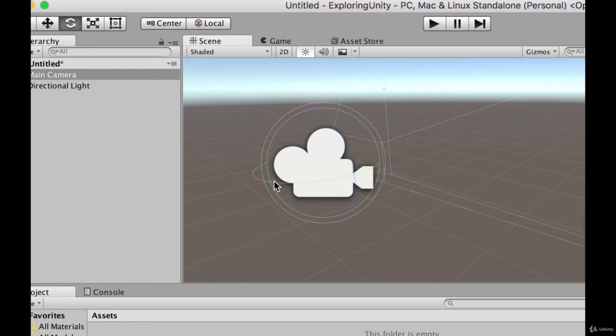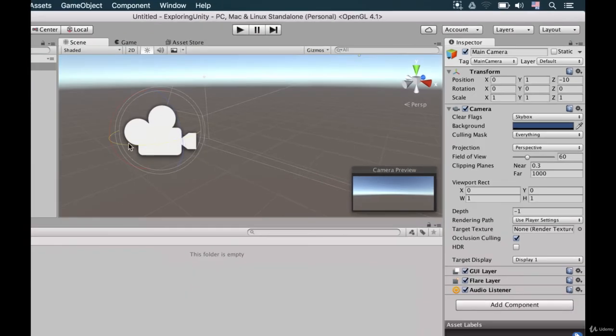Red is for X, green is for Y, and blue is for Z. Okay, so you can just click and move around so we're able to fine tune the camera to look to whatever position we want, in whatever manner we want. And if you click on this sphere around the camera, you're able to freely rotate this, but in general it's not very useful. It's a bit difficult to rotate the camera like this. It's better to just select some degrees and calmly choose the better values that you want.